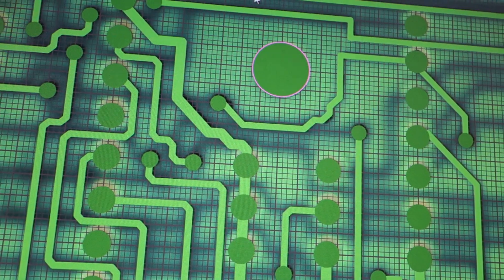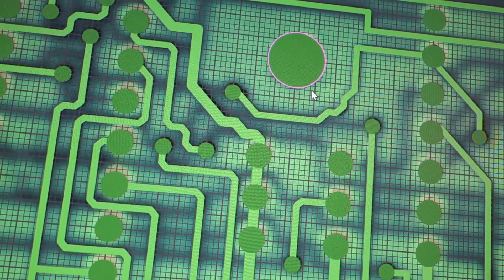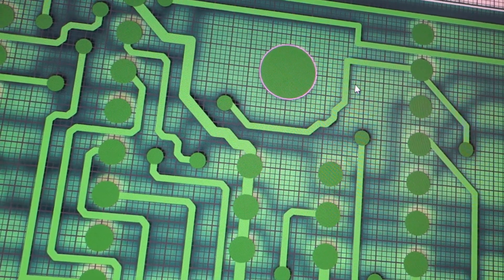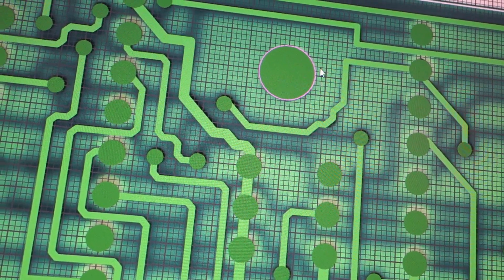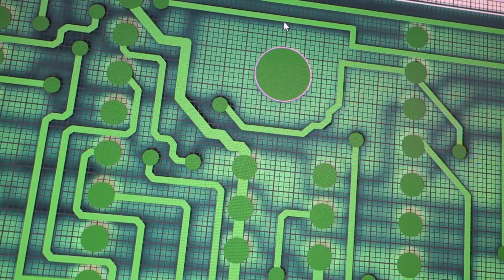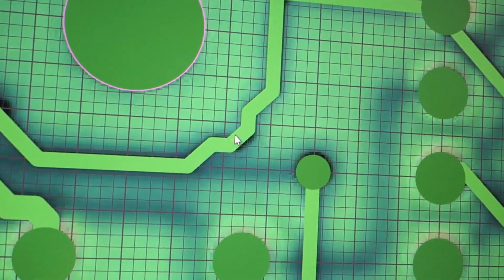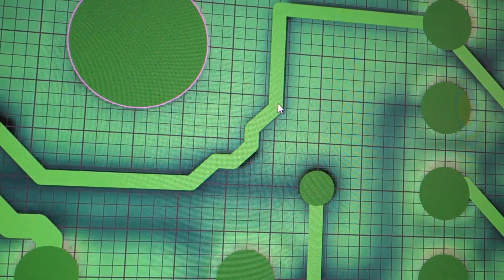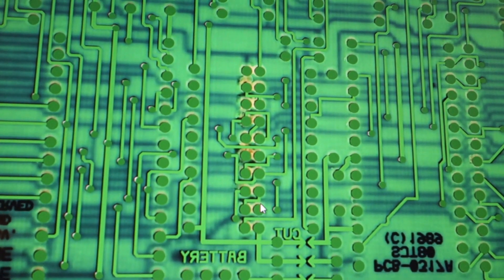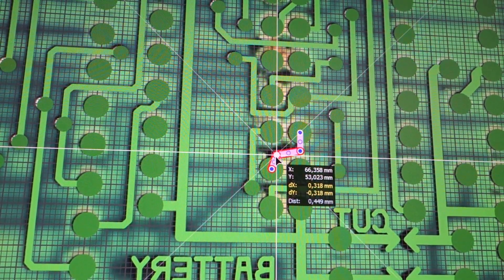I think it's auto-routing. Like here for example, there's a perimeter where the board is going to be mounted, so you need space around the screw hole so you can mount the thing without adding pressure to any traces. So here the auto-router is probably thinking this is a round shape.